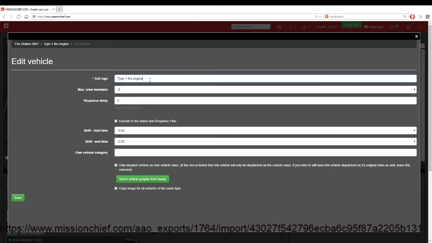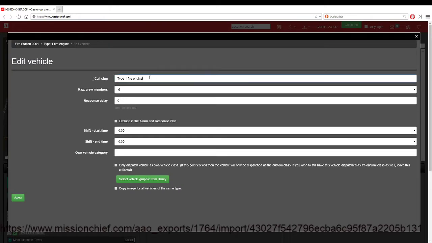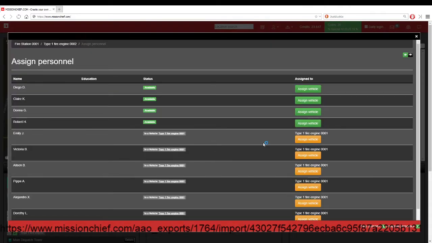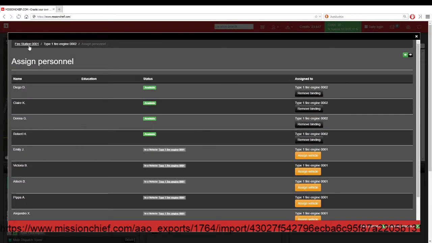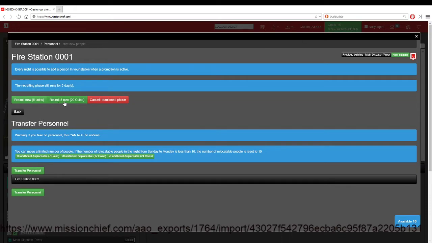Let's rename these. 0001. 0002. Alright, well 0002 doesn't have any personnel assigned, but there's 4. Awesome. Now that has something. So my next vehicle, so I still have 20 coins left. So here's what I'm going to do. I'm going to hire new personnel. I get 20 coins, 5 personnel.